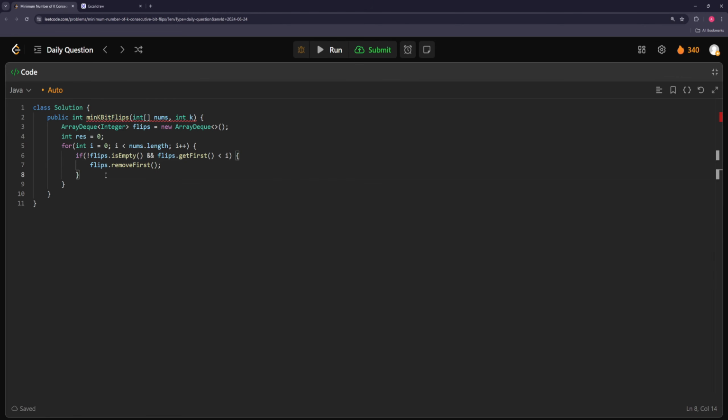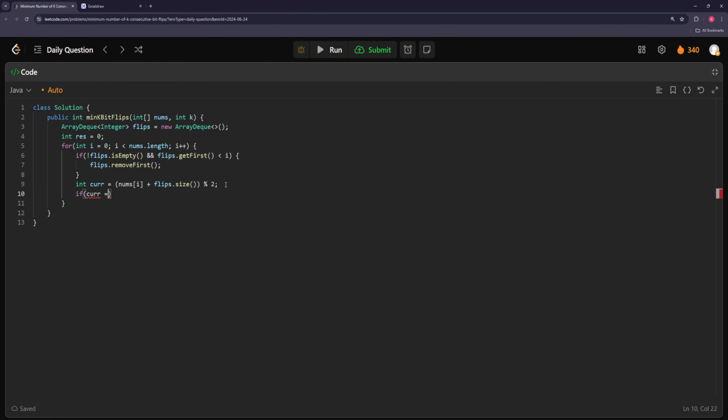Okay. Then we need to get what our current number is. So int current number will be nums i plus the length of flips mod 2, right? Because it just alternates. Yeah, I think this is size. So for example, if we have a 1 but we did 2 flips, we'll get 3 here, and then we'll get a 1. If we have a 0 and we did 2 flips, we'll get a 0, and so on. So this will give you our current number.